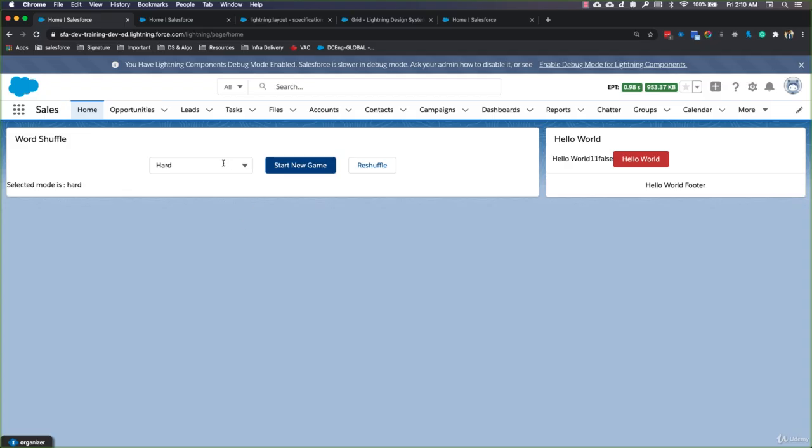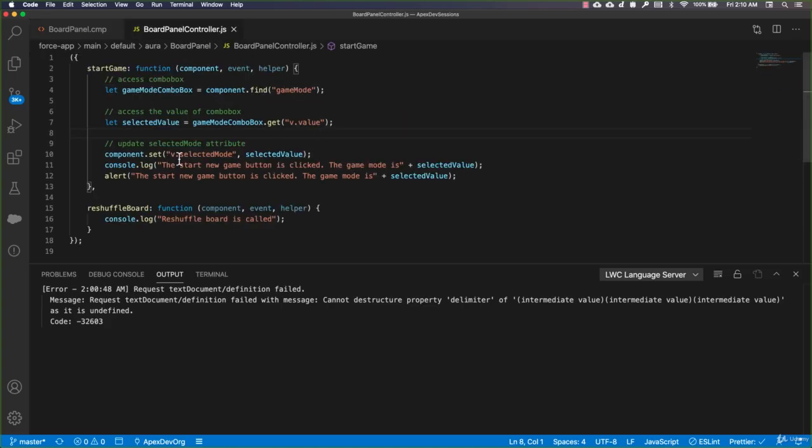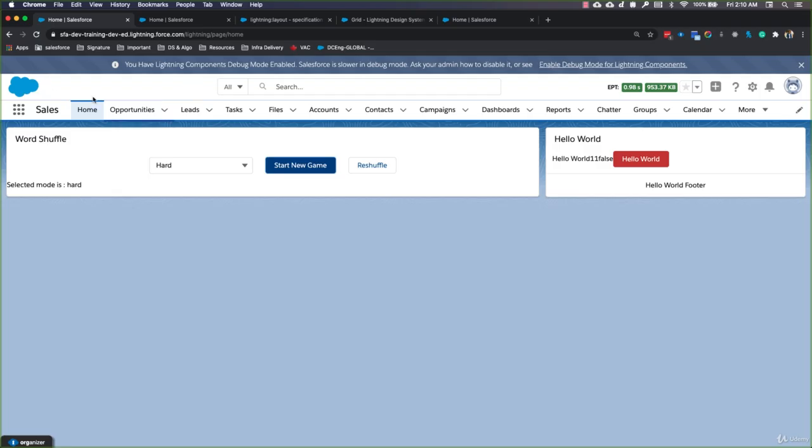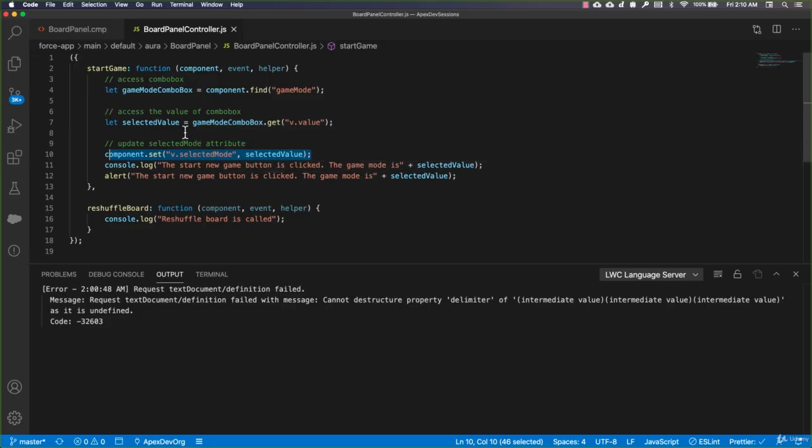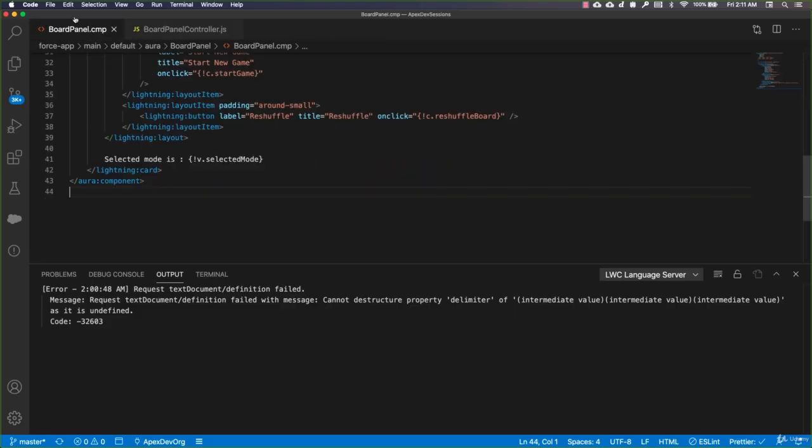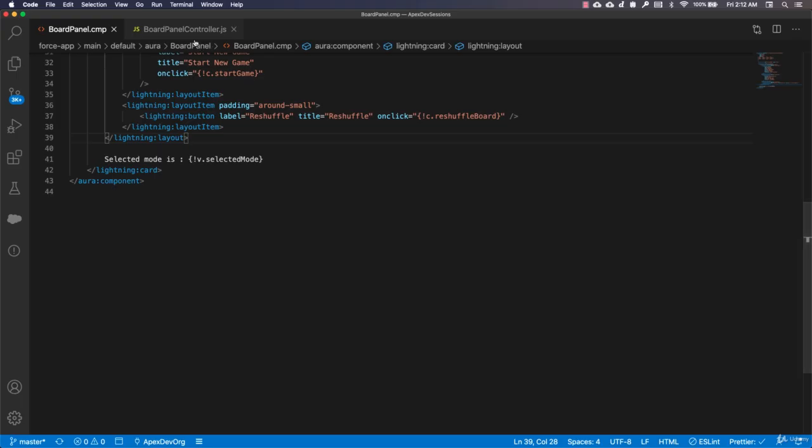So here, if you have noticed, as soon as we change this attribute's value inside our JavaScript file, our markup file auto picks the new value and show it on the UI. So this is called two-way data binding. So when you change the value inside the JavaScript, it will auto reflect inside your markup file, and you do not need to fetch it again. In the next video, we are going to take a look at another type of expression to print an attribute's value. Okay, before that, I forgot one thing.